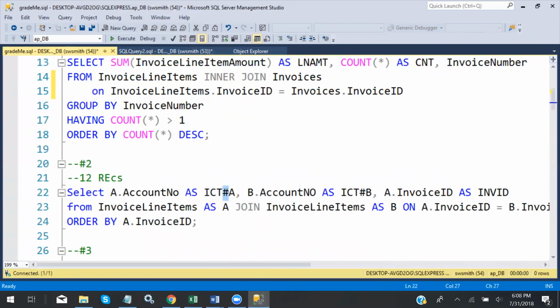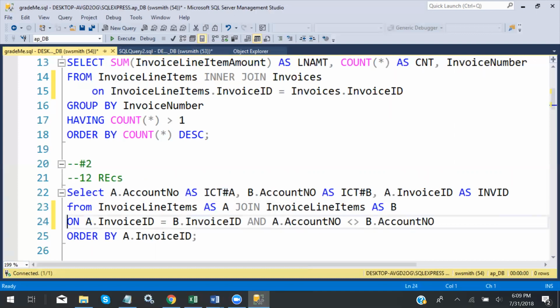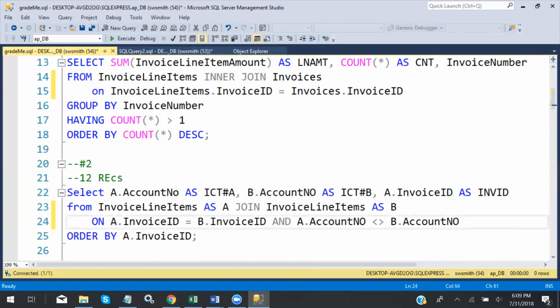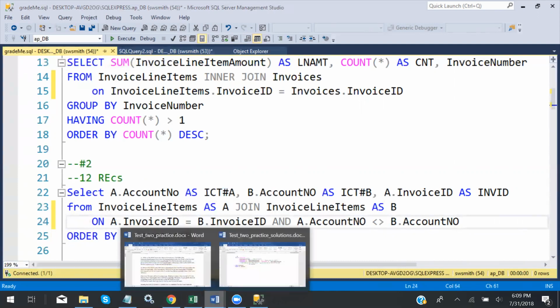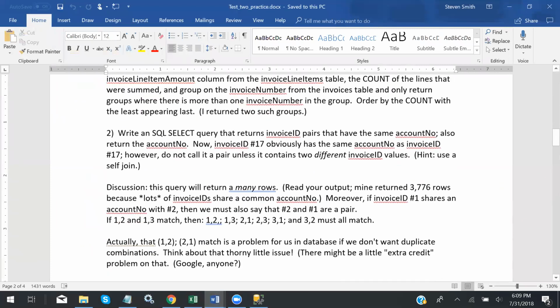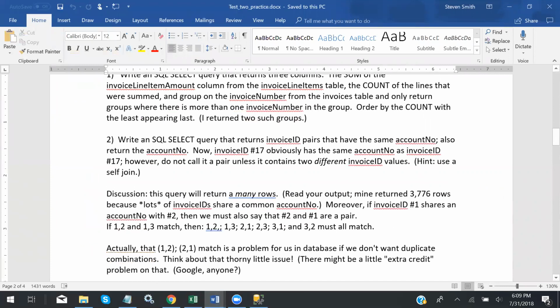So we have A join B on, okay, is equal to. We need one more piece in here. Do we need that? Did I say? Do I need a not null in there? No, I don't think I said it had to be null because invoice ID can't be null here.